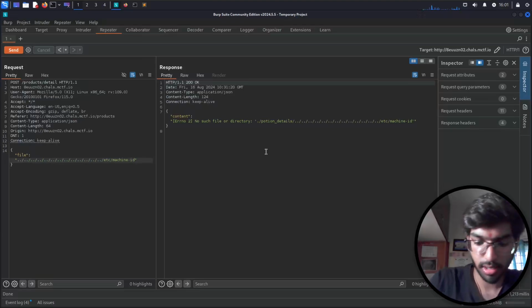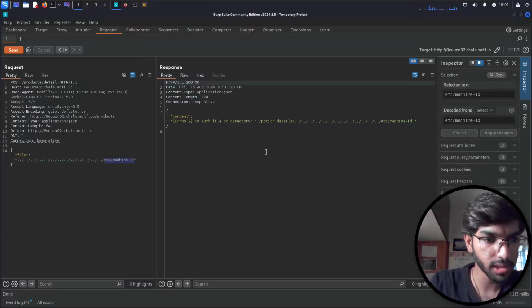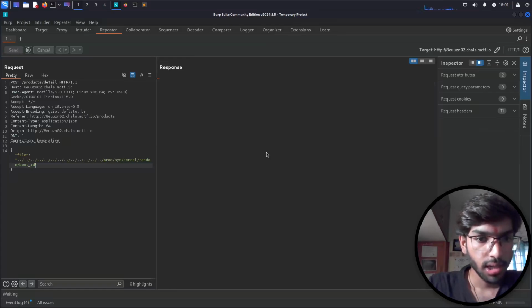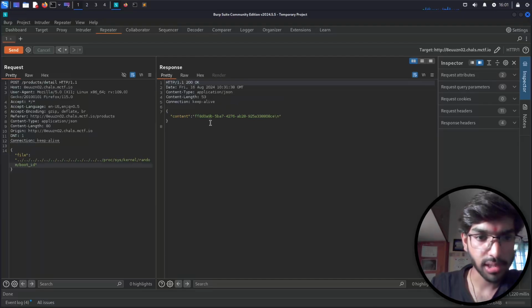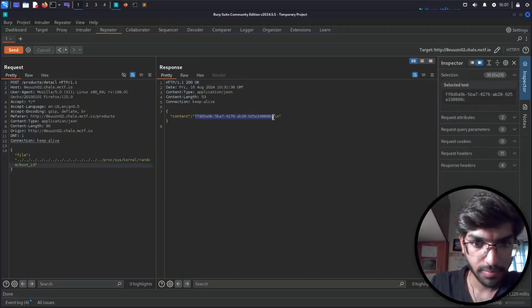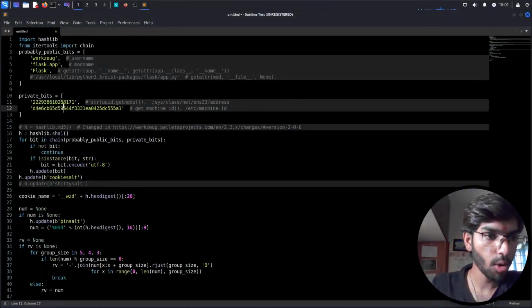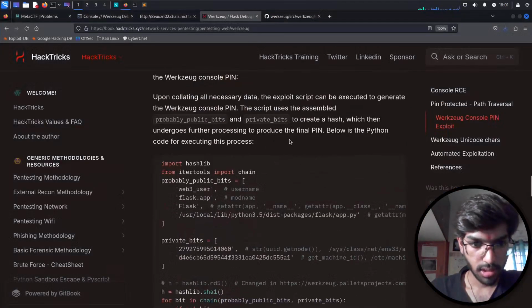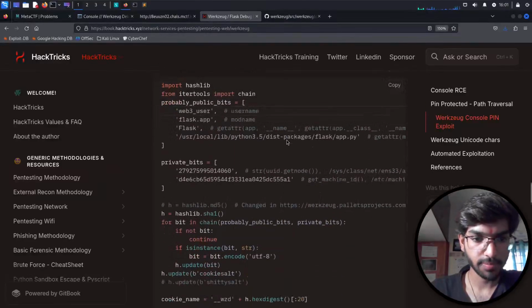Let's try with this one. That did not give any machine ID, I mean, that says there's no file present like that. Yeah, we got our machine ID. Copy. Now paste it in. That's all, right? Yeah, that's great.